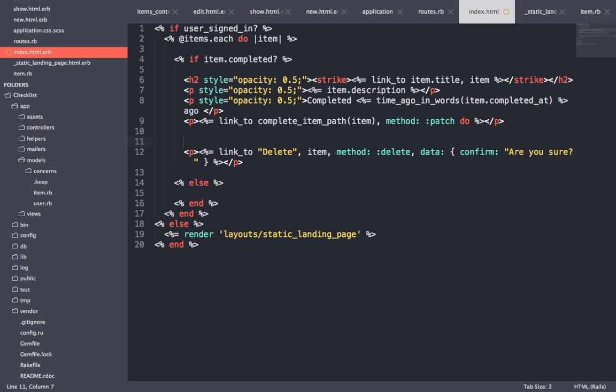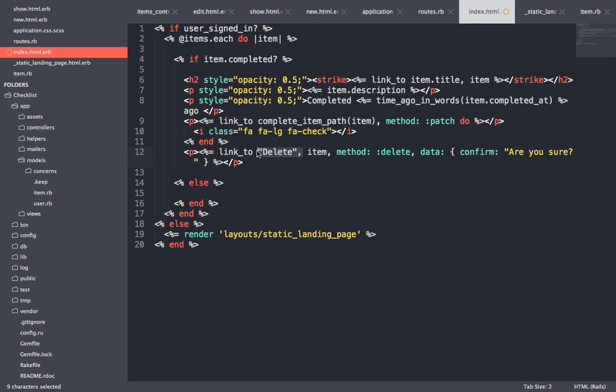Now, don't worry if this syntax is a little weird. It's still weird to me. But what we're going to do is just add an I tag. And these classes are specific to Font Awesome. Large, fa-check. Oh, do not want that. Okay. Same thing with delete.